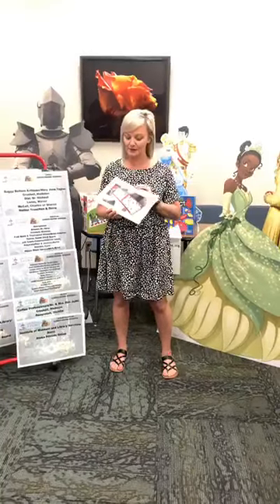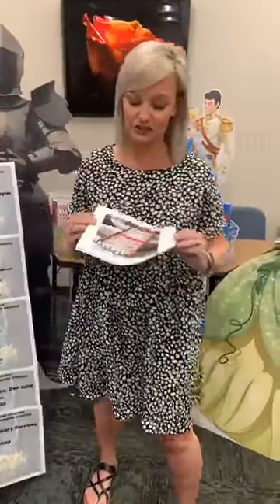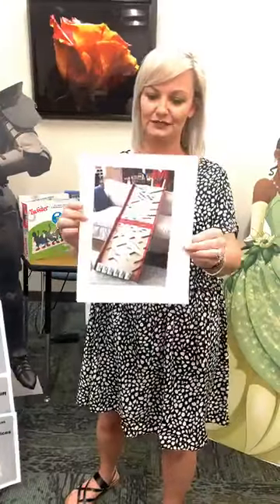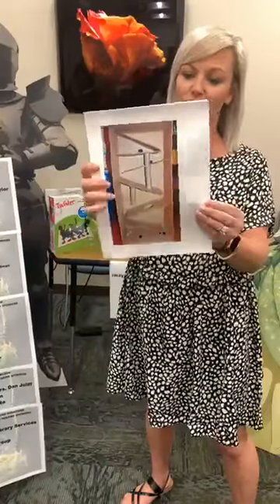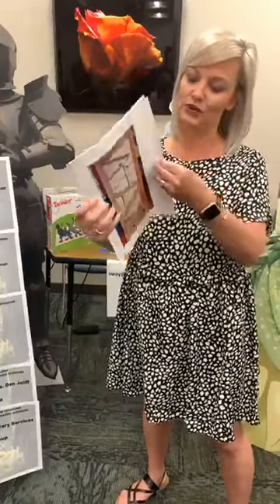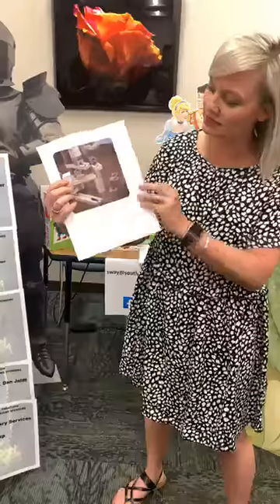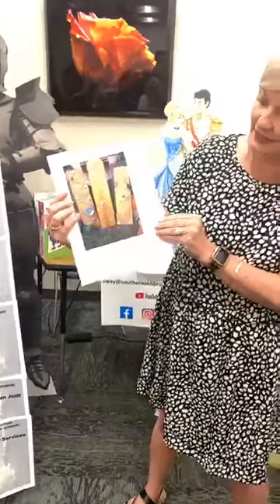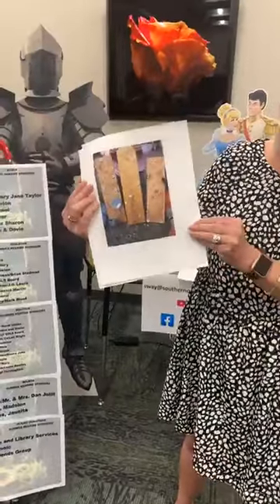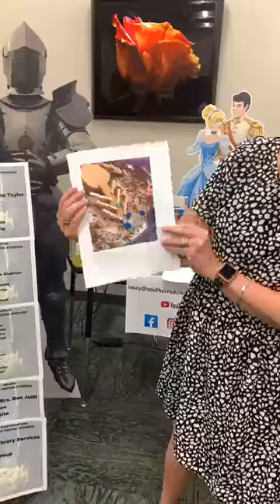I also printed off some pictures of how to create a marble run at home. Here's one where they just use popsicle sticks, cups, and cardboard. We have another one with cardboard and pom-pom balls, so you don't have to use marbles — you can use anything that will roll down your course. This one was created with wooden blocks. This one was board and nails, lids, cans, and other fun stuff. This one was made with a log, a stick, and clothespins.